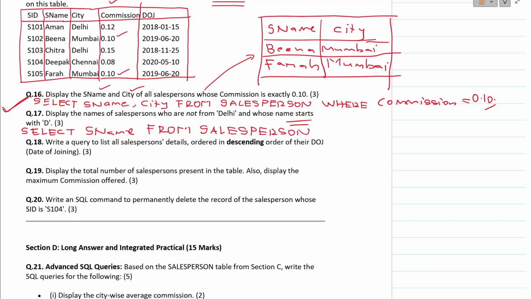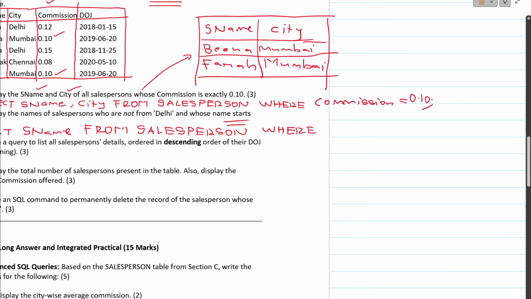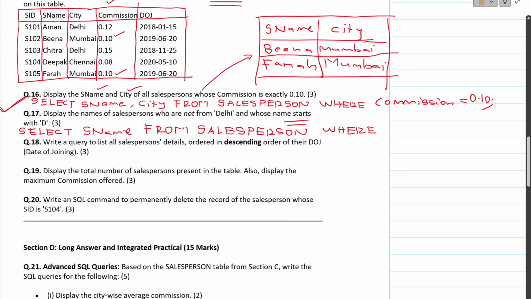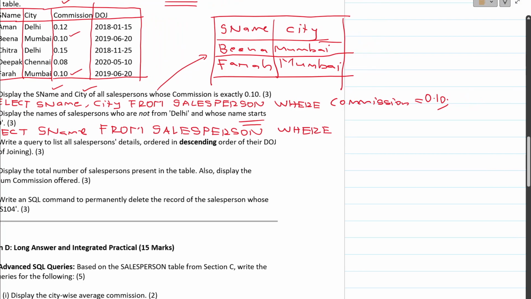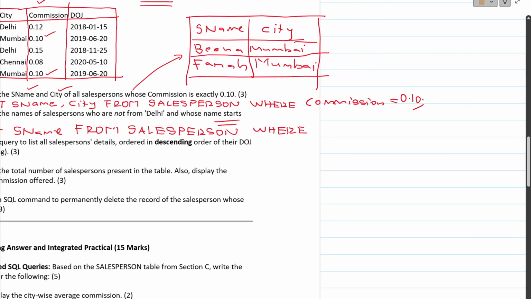Now I need to see who are the people who are not from Delhi. So I can write WHERE. There are 2 conditions: people who are not from Delhi and whose name starts with D, and their names have to be displayed in the form of a table. So WHERE city is not equal to Delhi.